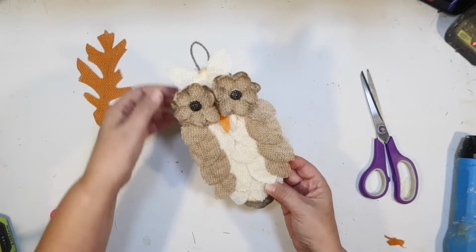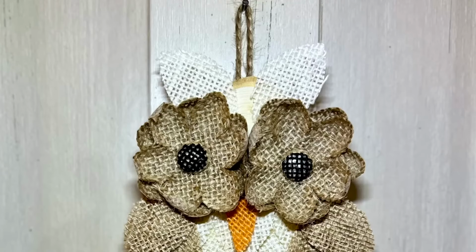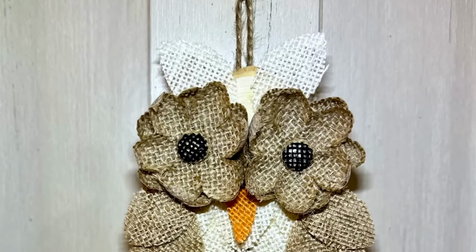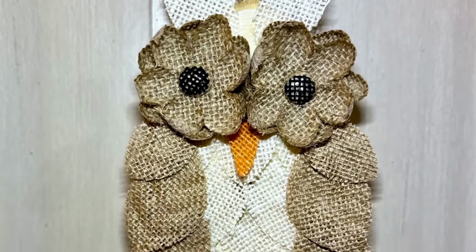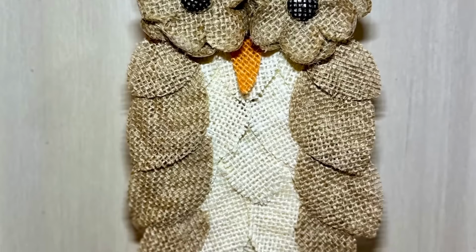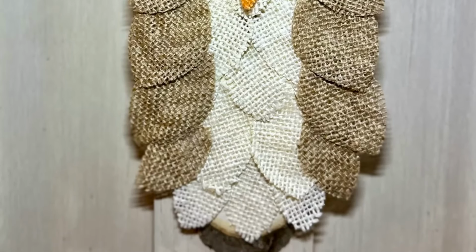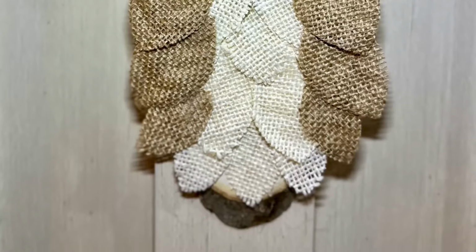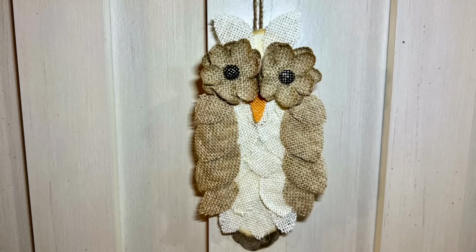Wouldn't this make a really cute Christmas ornament too? Because I love owls for winter too. But I think he turned out really cute. Here is a close-up of our little burlap owl wood slice. And every time I see those wood slices, I am picking them up because I love them. There's so many things that you can do with them. And they have such a cool texture with the bark around the sides. Isn't he sweet? I think he's really fun.